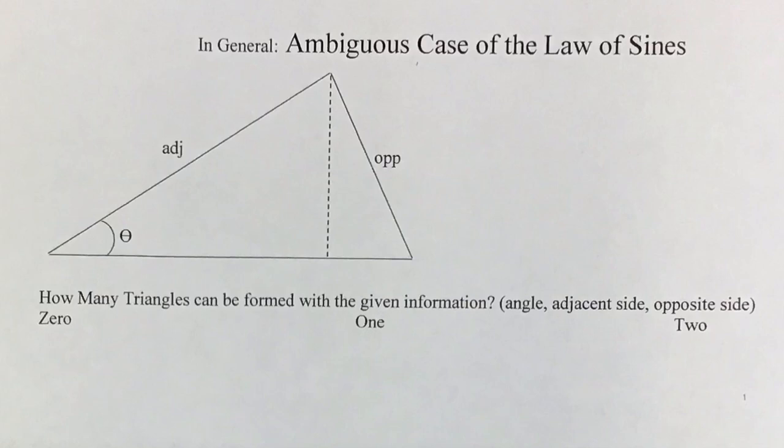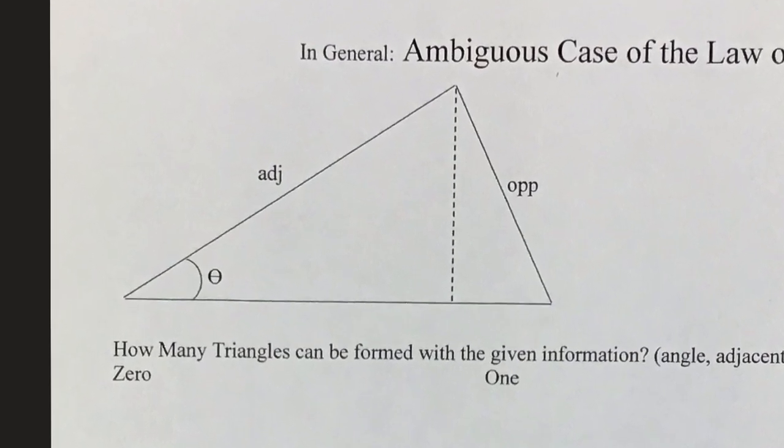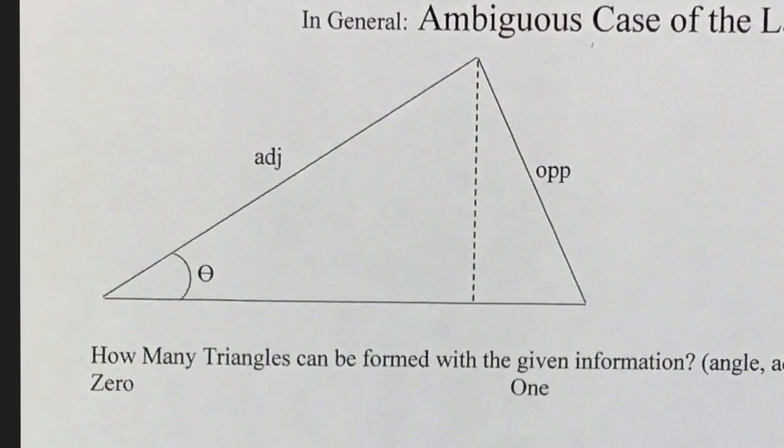Okay, so in our topic of the ambiguous case of the law of sines, we are given three pieces of information. No matter whether it's angles A, B, or C, or if they use some other letters, you will always be given three pieces of information. Number one, you know an angle. They have to give you one angle.